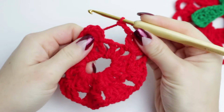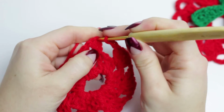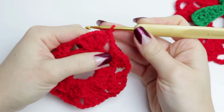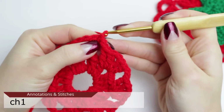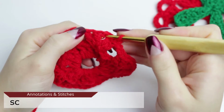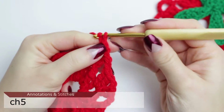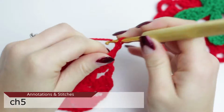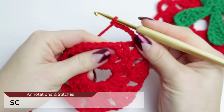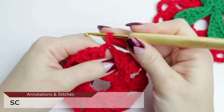So chain 2, and then you're going to be connecting to the other side on the third chain here at the end with a slip stitch, and then we are going to be moving on into the next row. For this very last row, we are going to be chaining 1, and then we are going to be creating a single crochet right on top of this shell, which is basically the next one available. And then right on top of the single crochet, you're going to be creating a chain of 5. And then into the next chain 2 space available, you're going to be creating a single crochet.